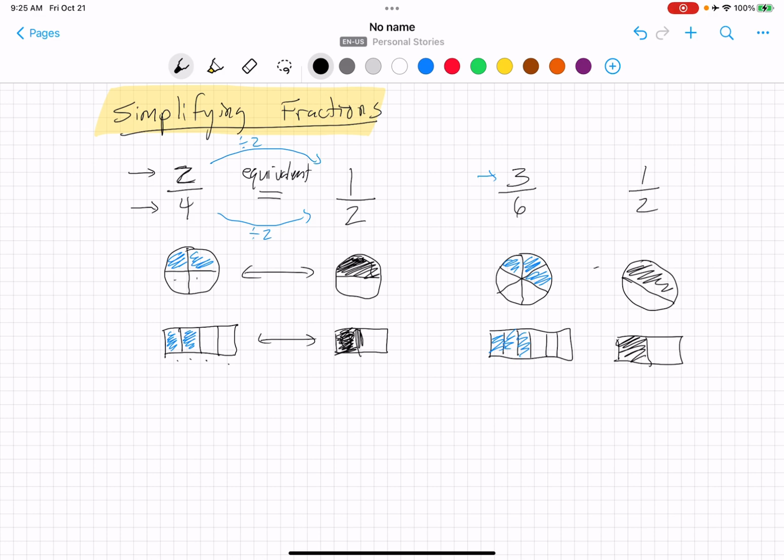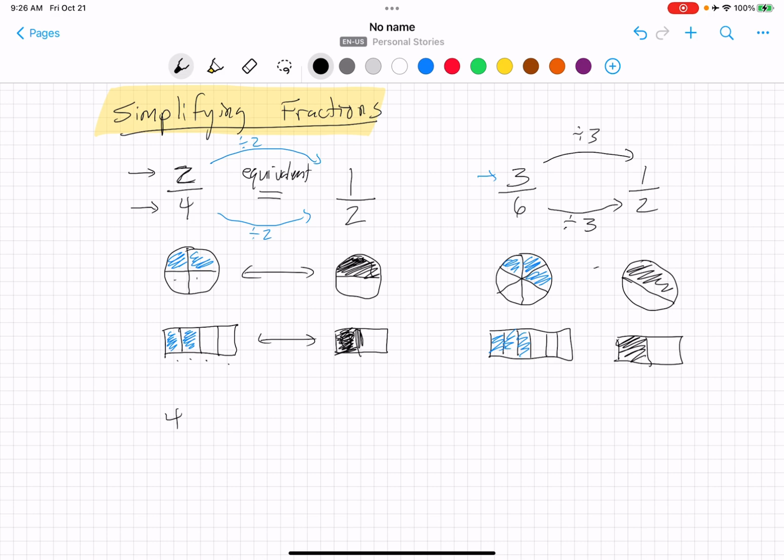How did that work out? Well, again, we'll talk about this in the future, but notice that we divided this time by a different value. How did I go from 3 to 1 and 6 to 2? Well, it got smaller. And by how much? Well, it got smaller by 3, the value of 3. Not all answers will work out to be 1/2, so we can think of other examples as well. Let's do one last example just to make sure we have it down.